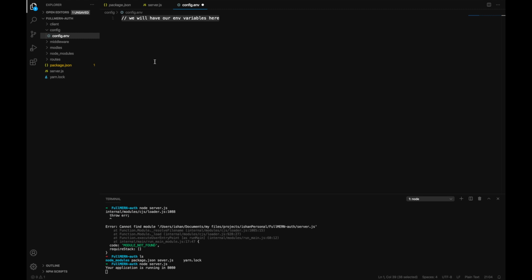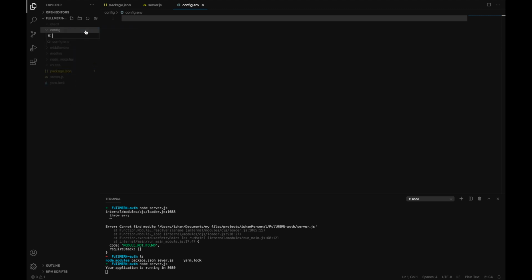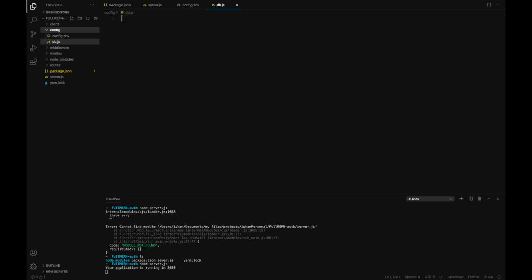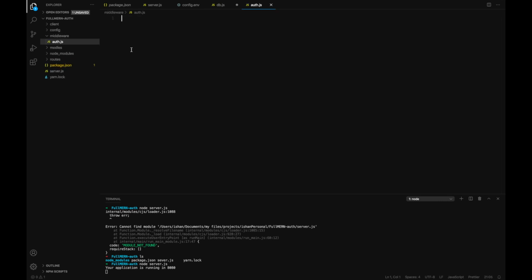I will add another file and call it db.js, so that we can create our connection string for our database right here. And then let's move on to middleware, and inside middleware we'll make a file and name it auth.js, where we can add our auth middleware.